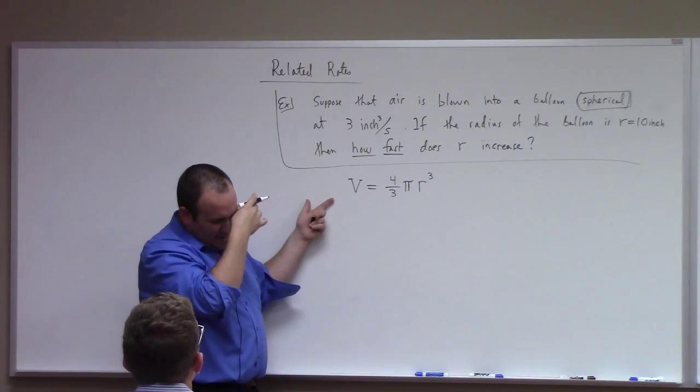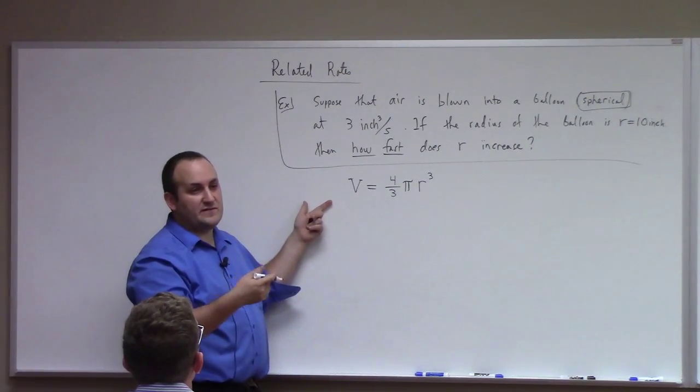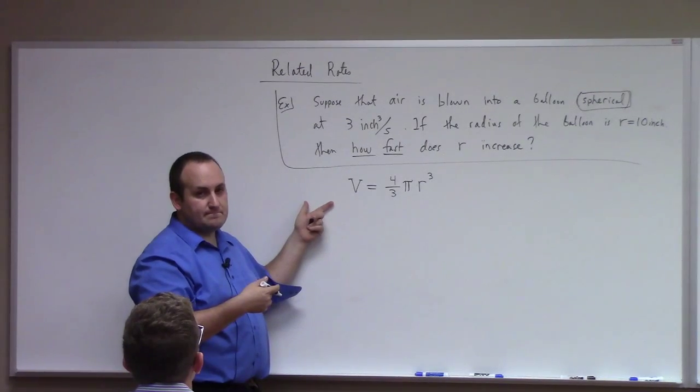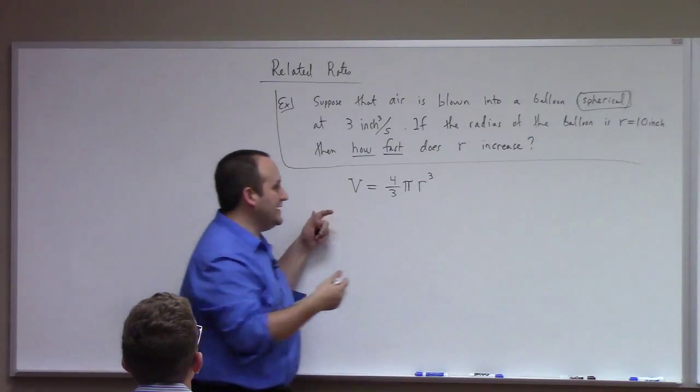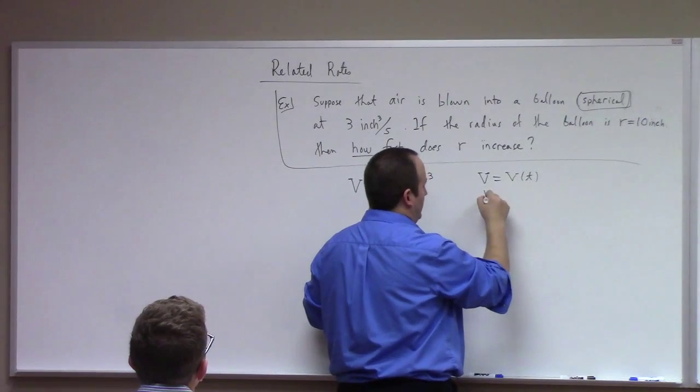What can you say about the volume and the radius here? Are they functions? They're functions of something else. What are they functions of? Each other. Well, that I gave you here. But more fundamentally, time. They're functions of time in this problem. The volume and the radius are changing with time. So really, we have implicitly V is equal to V of t, and r is equal to r of t.